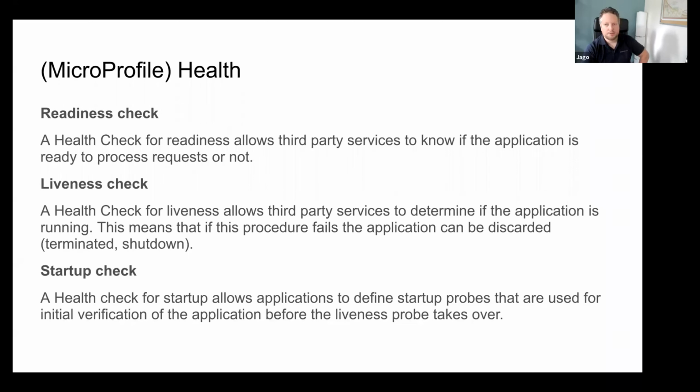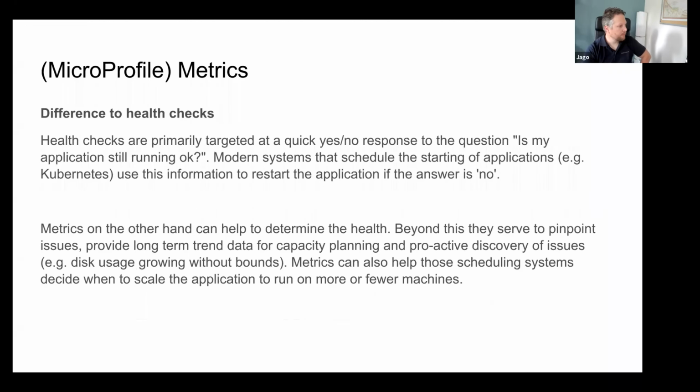So there is an exercise for this as well. You can add the health extension to both the inventory service and the shop service. It shouldn't take that long, and you can call the endpoint and see what's going on there. And there's metrics. Metrics is a little bit more.